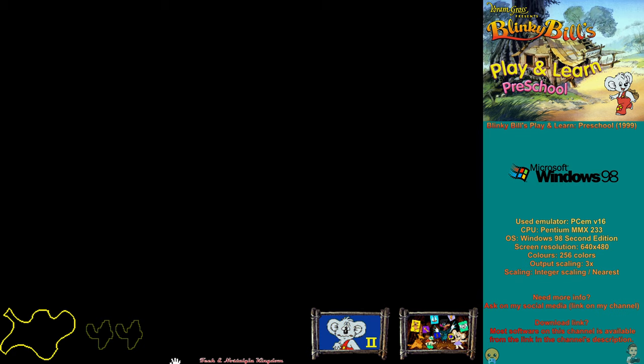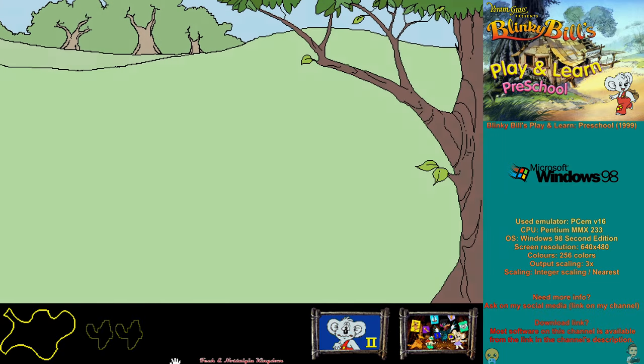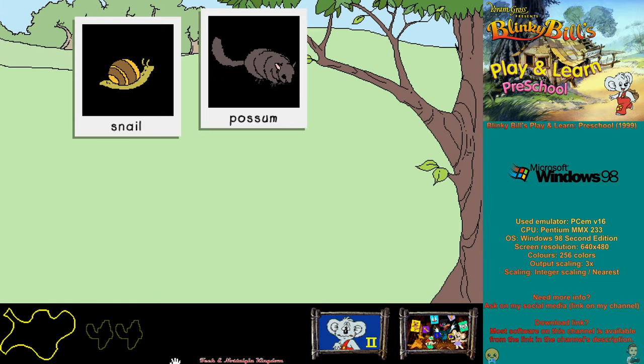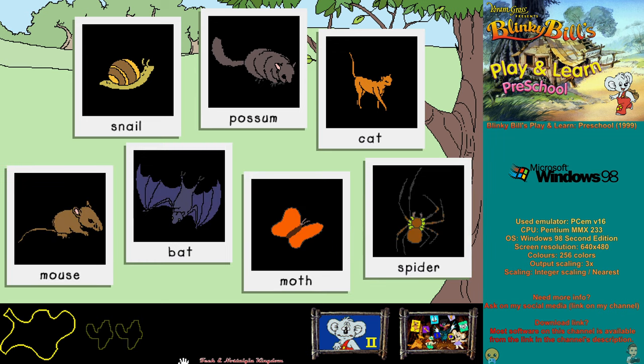Uh-oh, here comes the sun. All our night friends will go off to sleep now. Let's see your photos. Look, you found a snail, a possum, a cat, a mouse, a bat, a moth, a spider.